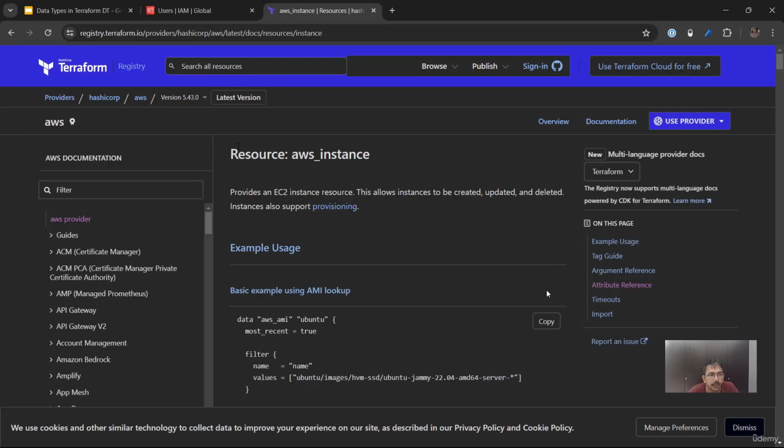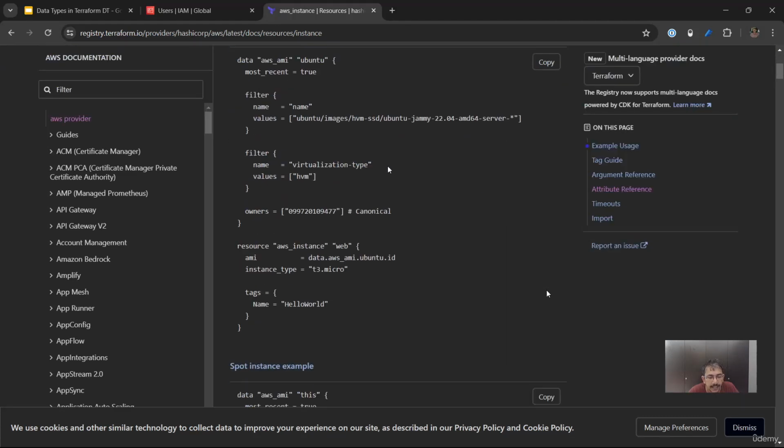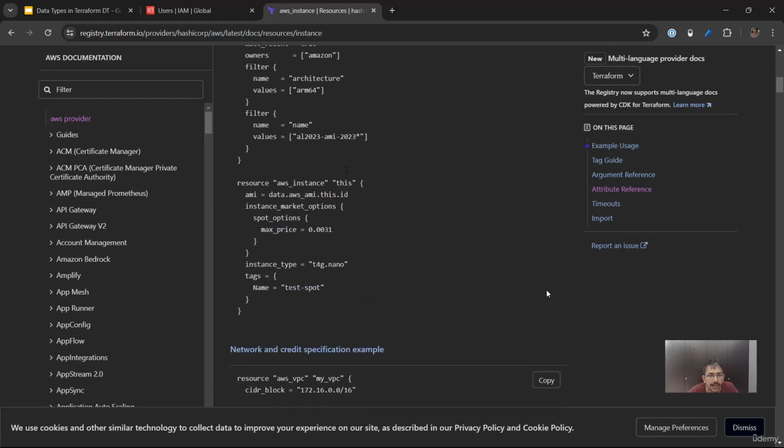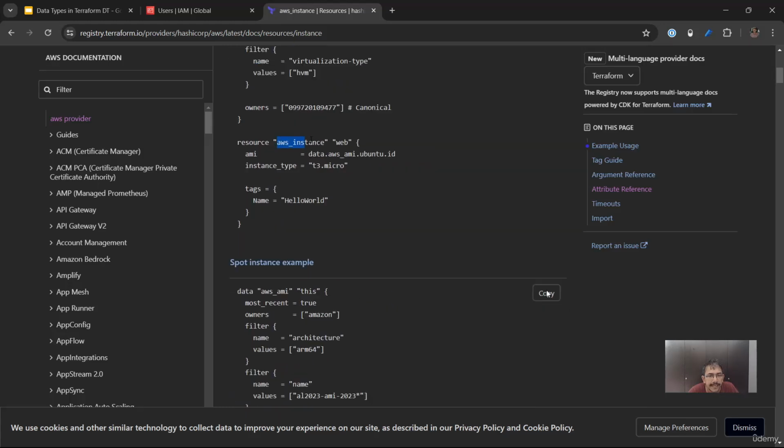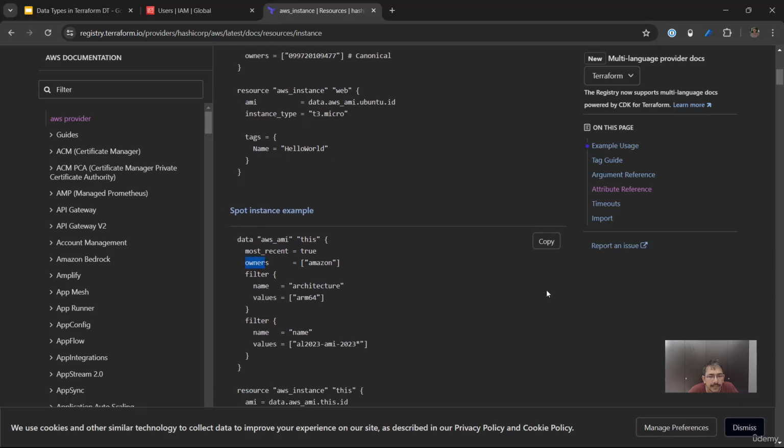So for today's video, we are going to look into the documentation page associated with the resource of aws_instance. Now, if you look into the overall example usage that they have added over here, some things initially look quite confusing. For example, here in the aws_instance, the instance_type is t3.micro. So this is a simple string. Now you have tags. In the tags, you have some curly braces. Inside curly braces, you have name is equal to hello world. Similar to that, you see there is one more example where you have owners. Then within here, you have square brackets in which the specific value is added.